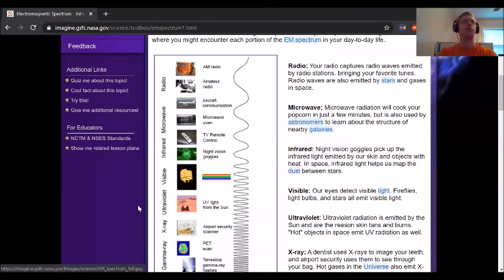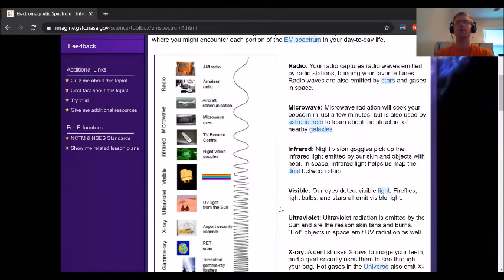So this is what we're looking at. This is what we're protecting ourselves from with sunscreen. There are two different types of ultraviolet light that we're concerned about. They're called UVA and UVB, or long wave and short wave. Long wave is UVA, short wave is UVB. They do different things to us. The UVB is the stuff that causes skin cancer. It's obviously not like an X-Men sort of thing where it hits you and immediately you get cancer. What happens is it's damaging your skin cells, and then over time the damage is what leads to skin cancer. So we're trying to prevent that damage from happening.